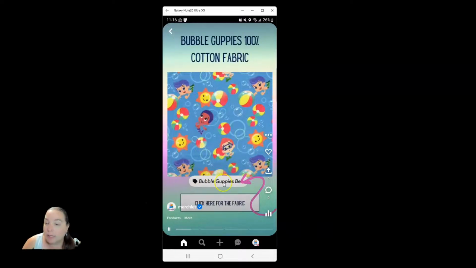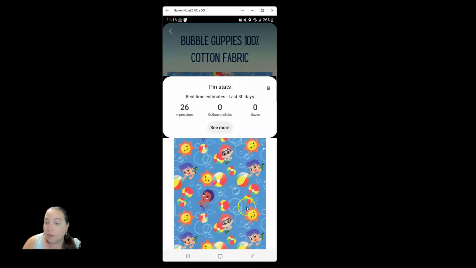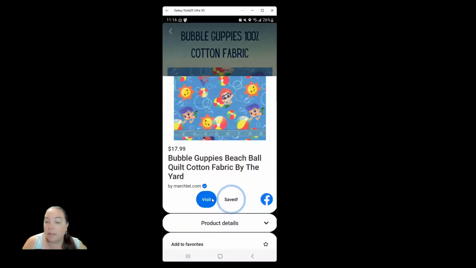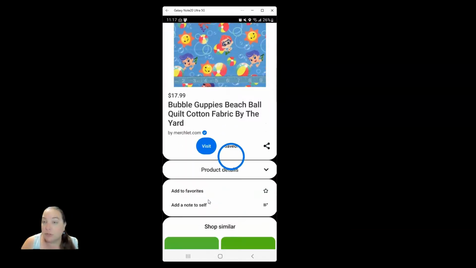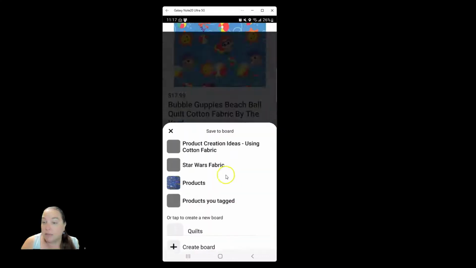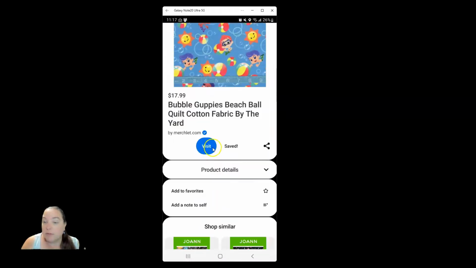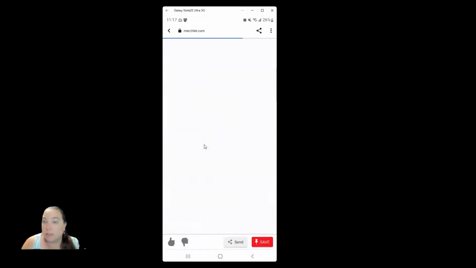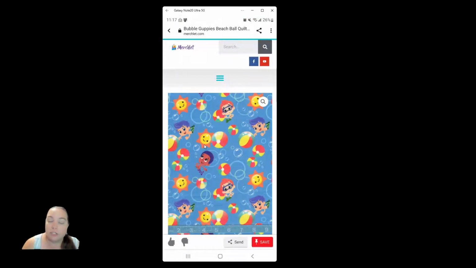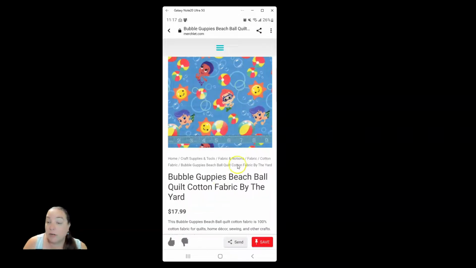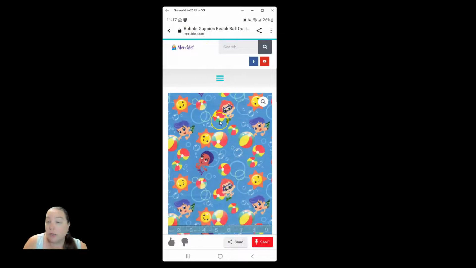And if somebody wants to, they can click on that and it'll take them to the actual product pin, right? This is the product pin, right? So we have it saved already because it's part of ours. So we can visit this and it will take us straight to the site. And you can see the product details. I am clicking on random stuff. So I'm going to say visit and see if it'll do it again. There we go. This is my connection, not that it doesn't work. And this goes to our site, merchlet.com. And that is, again, a product pin that's straight on our site. So if you want to do Etsy or whatever, you can do that as well.